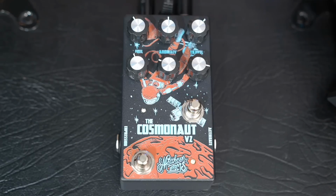You've got the Lunar 2, which is a dark, haunted modulated reverb. Then we've got the Sputnik, which apparently was the original that started it all. The Sputnik algorithm lets you dial in haunting modulation into a reflective plate reverb, so it's good for ambient kind of stuff. All the kind of things I like. And then we've got the Vostok 1, which is a tape analog delay. So the controls are fuel, anomaly, and travel. Fuel controls the wet-dry mix, anomaly controls the amount of shimmer or octave, and the travel controls the amount of feedback of the reverb.